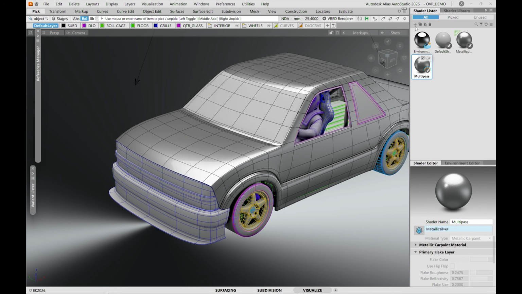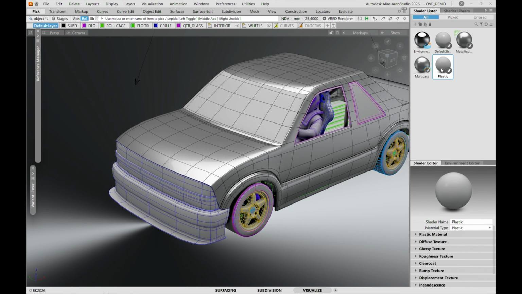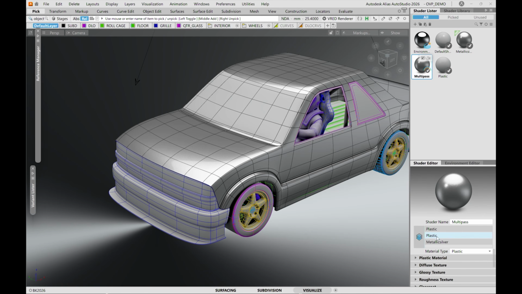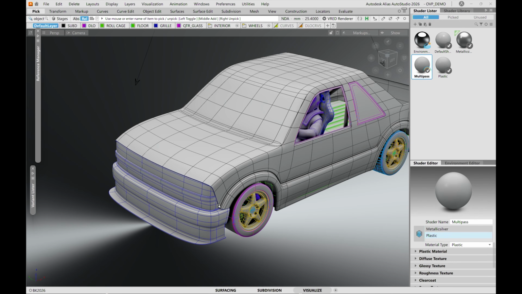And then I'm going to create a plastic, and I'm going to put that on the multipass. Okay, so now if I pick the multipass, I've got actually two. Sorry, shouldn't have done it twice. So I'm just going to right mouse button and say remove. So I've got metallic. I can right click on this and say move down. Now the plastic is on top, right? So you can layer things on top of one another.